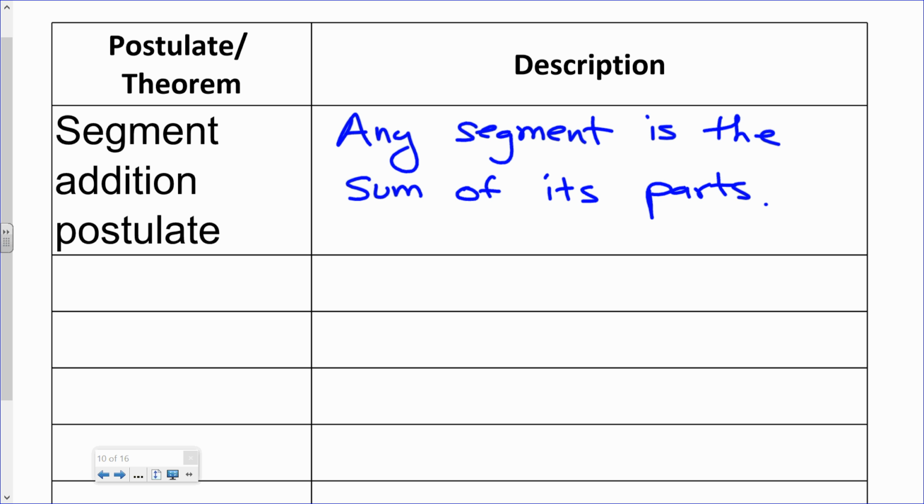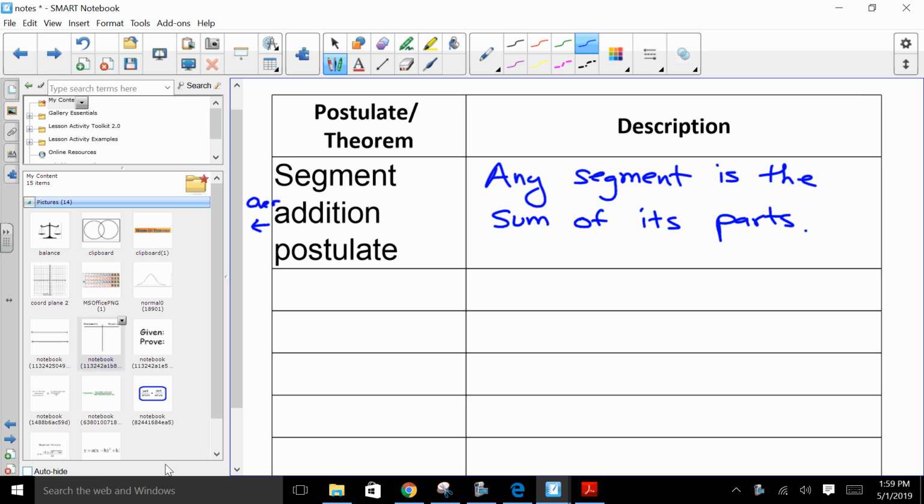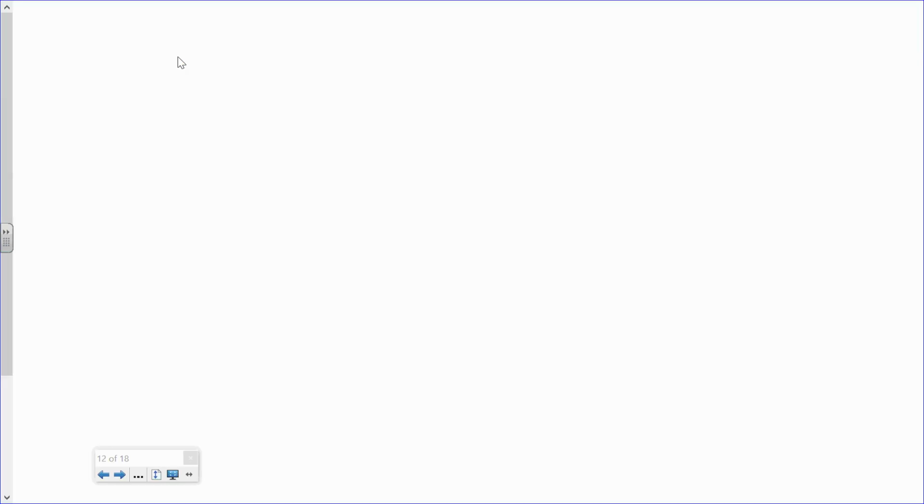Any segment is the sum of its parts. What do I mean by that? Go ahead and, on the side right here, put "over" for an example. Flip over your page now, and let me give you an example. So go and write "over." This way, when you look at your notes, there's an example of it.